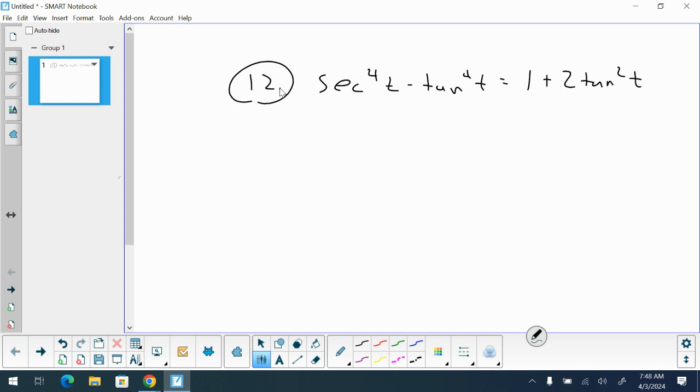Okay? But if we take a look at this one, on the left-hand side, where do you start? You can start with either side and you want to try to work to the other. Like I tell people, what side do you start with? You look to see what has more stuff to it, what's more complicated, and try to work to the other side. Why? Because it is easier to destruct things than it is to construct things.